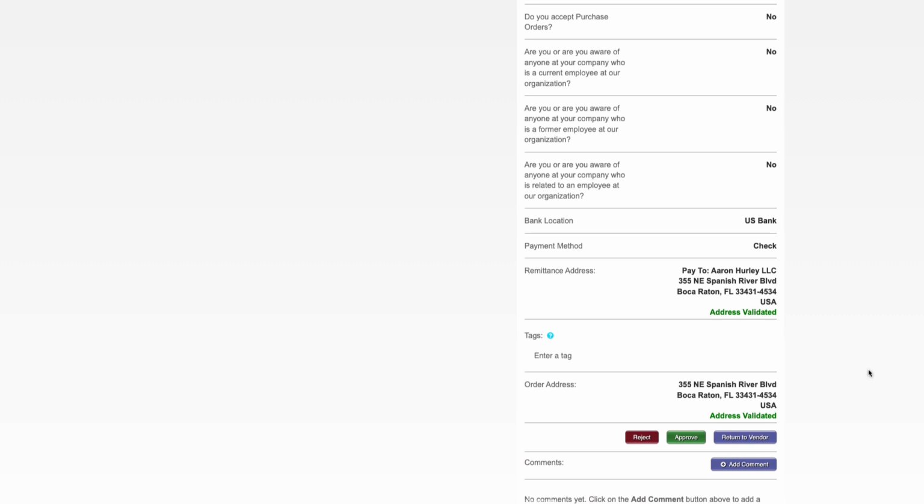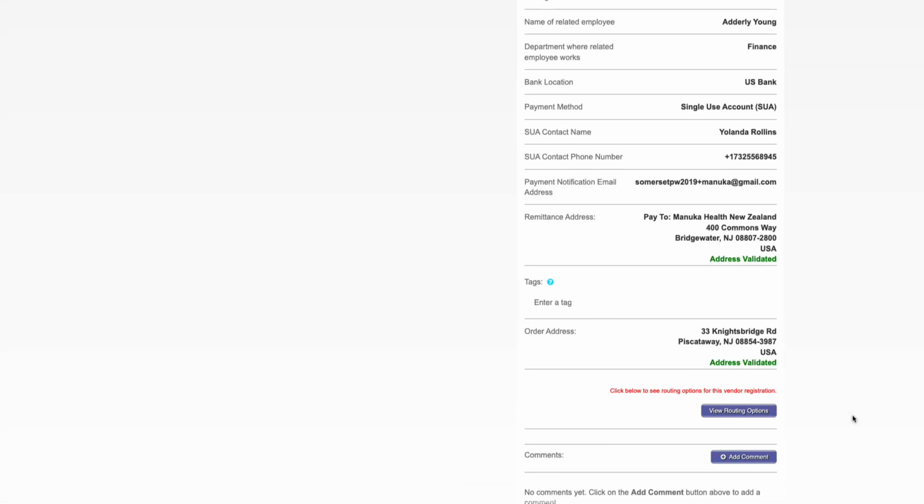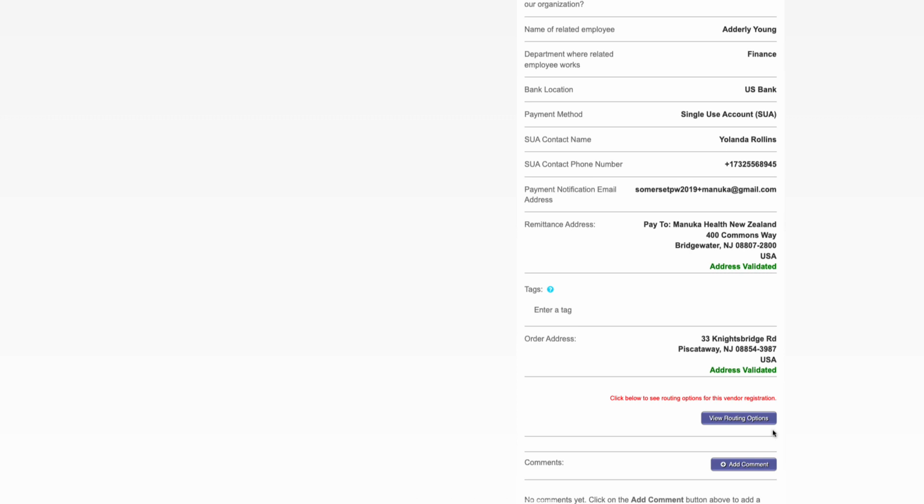A brand new payee or vendor, meaning someone your organization has never worked with before and has no pre-existing information of, will appear with the options to approve, reject, or return to vendor directly on the screen as seen here. With a payee that exists in your ERP, you will see the View Routing Options button instead. Remember that this button only appears because there is a TIN match between the submitted information from the invited payee or vendor and the information previously uploaded to PaymentWorks from your ERP. For reference, you can also find these previously existing payees on your Suppliers tab.